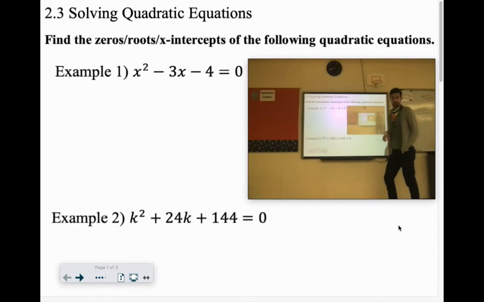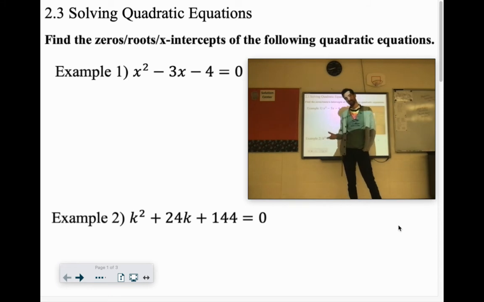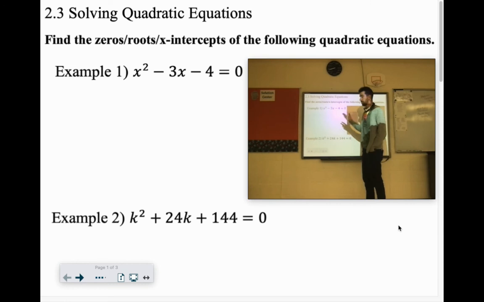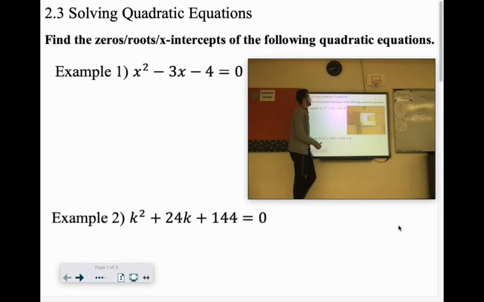I'm so glad we practiced all that factoring because today we're going to factor to solve equations. If you had x squared minus 3x minus 4 equals 0, you could certainly do the quadratic formula, which eventually we'll practice. You can complete the square, or you can factor to solve it, which is the fastest way. So if things are factorable, if you remember how to factor, you will save yourself so much time. So we are going to find the zeros. We're going to find the answers that you can substitute in for x that make the equation true.